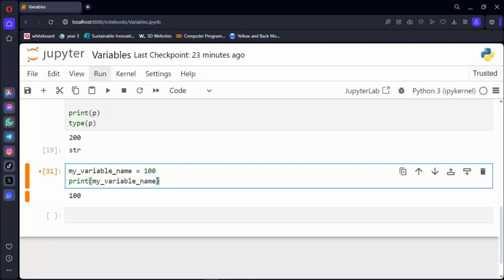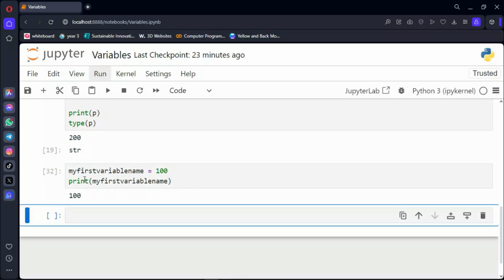But now there are some conventions you need to follow. For example, if you are using multi-word variables like my first variable name, you can see something like this. Because I'm the one who wrote it, I can easily read it quickly. But assuming someone is new to your code, they will not understand what this statement is about unless they take their time to check everything. So it is still correct, but it's not readable. You need to make your variables a bit descriptive so that they can be understood.